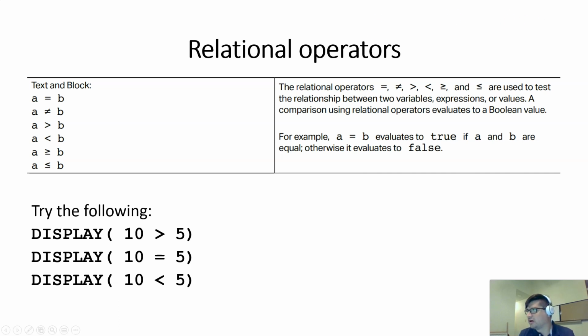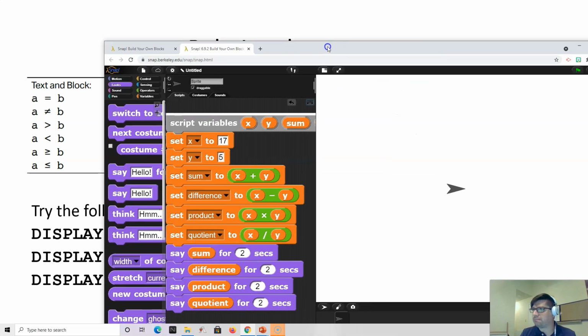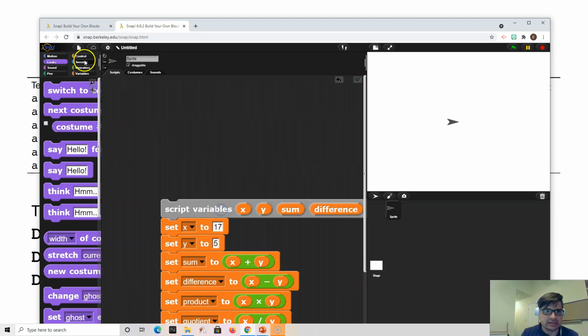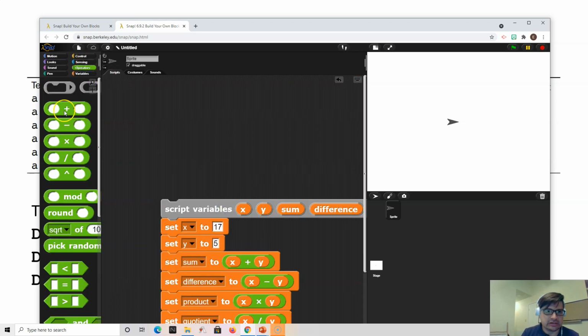So I'm just going to do a quick demonstration of that to show that two plus two gives us an arithmetic result, a number result. 2 equals 2 will give us either a true or a false result.